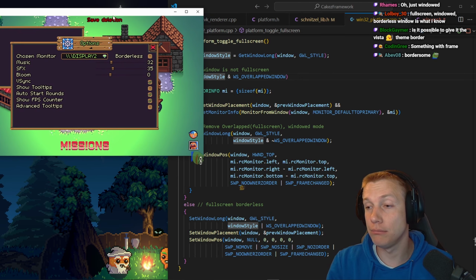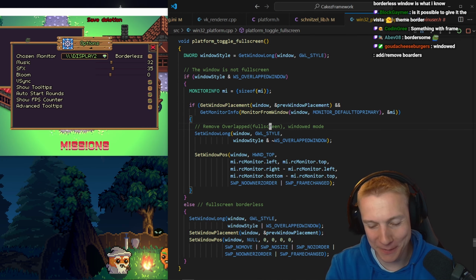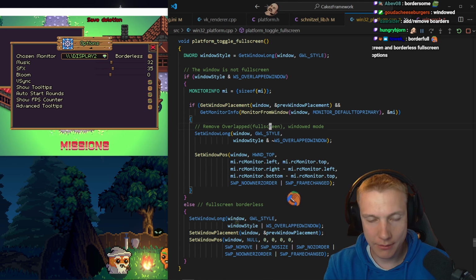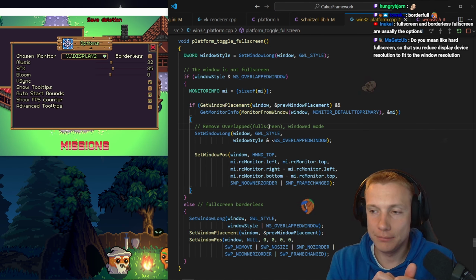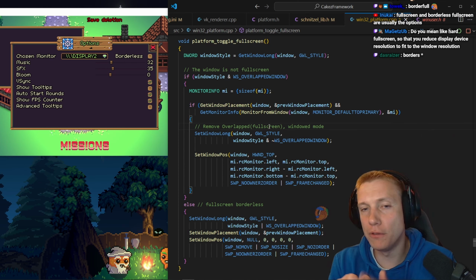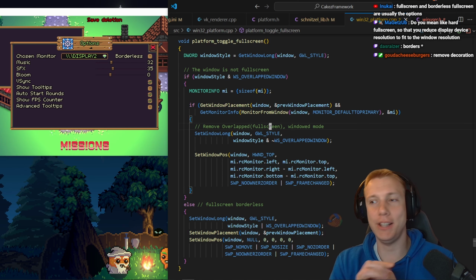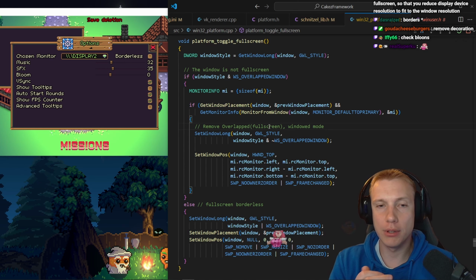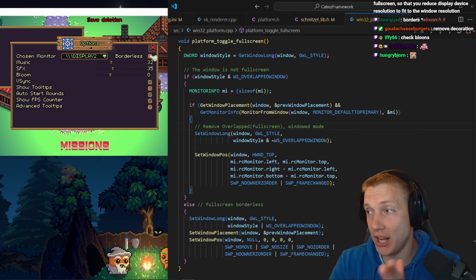Actually a good idea. Bordersome? Borders make window bordersome. Oh, remove borders. Window remove borders. Platform window remove borders. Platform window add borders. That's it. Guys, the option in the game is going to be called borderless with a checkbox.